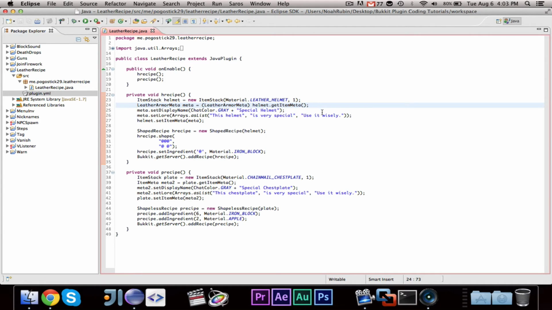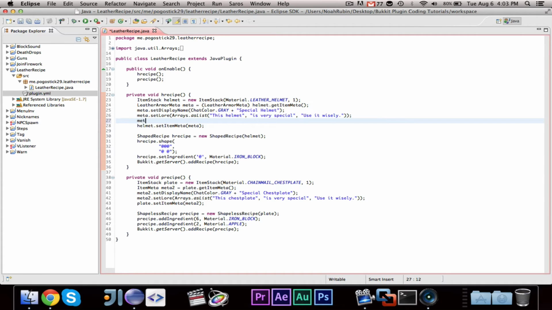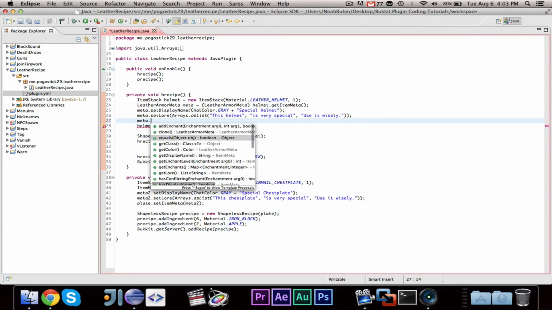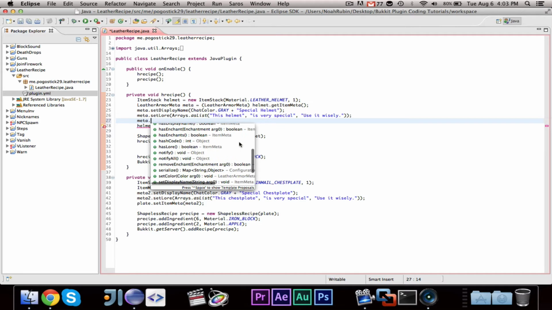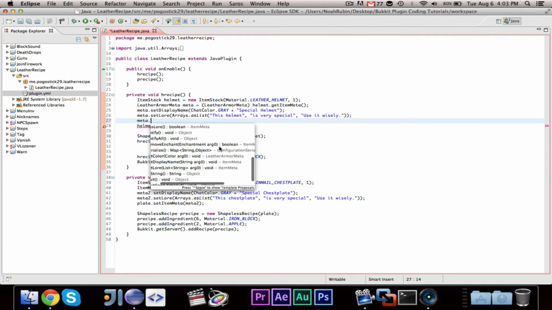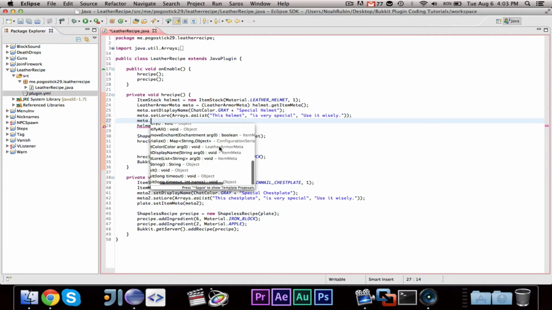Now, the set name and set lore are still the same. So now you'll see that leather armor meta will give you access to a few other things. As you can see, all the different methods that are inherited by item meta and object, just different things.